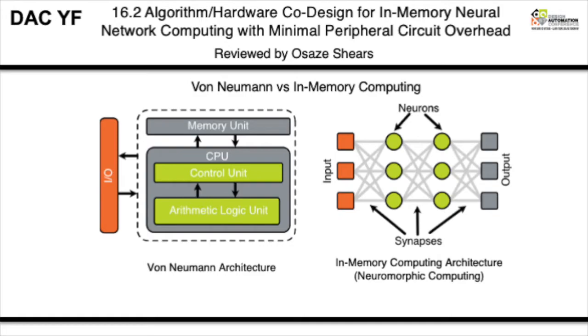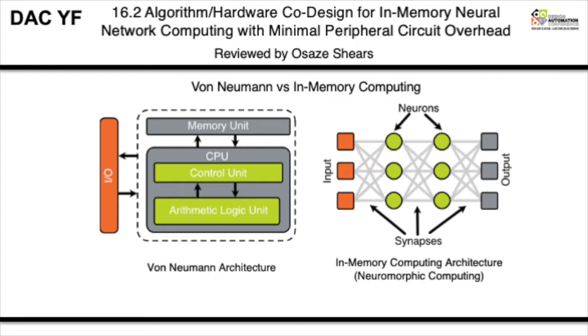In this session, Youngjin Kim overviewed his team's approach to reducing the area and energy overhead of in-memory computing techniques. According to Kim, in-memory computing removes the need to transfer data stored in memory to computing units, while also providing a more energy-efficient way to perform dynamic neural network computations.